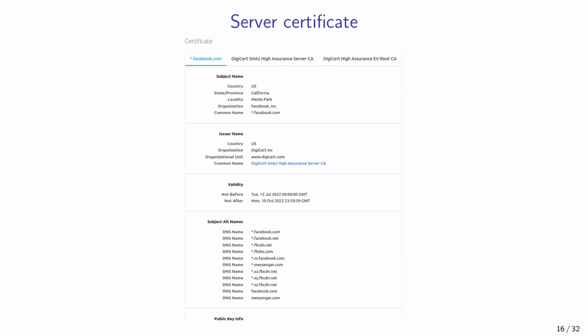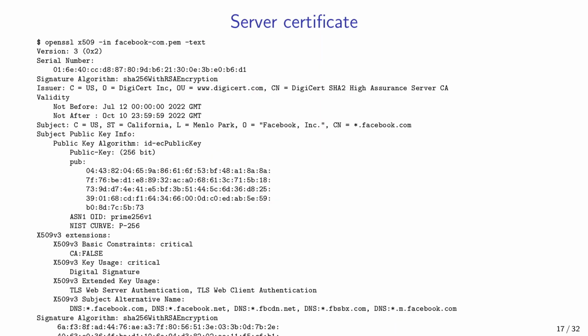If we download it and parse it using the OpenSSL tool, here is what we will see. Here we see all the fields. Serial number, issuer's distinguished name, validity period, subject name, here is the domain name in the common name field, server's public key, and certificate extensions. CA false, key usage digital signature, extended key usage TLS server and client authentication, and the subject alternative name extension, we can see that this certificate is valid for these websites. And here comes the signature made by the CA that issued the certificate.